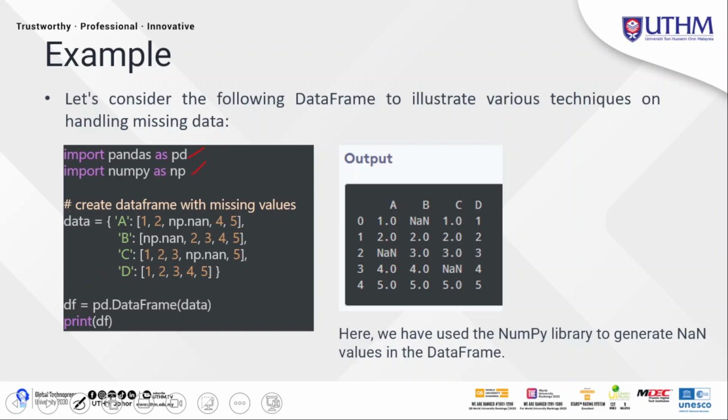After that, we create the data frame with the missing values, using np.nan. Here we use the NumPy library to generate not a number values in the data frame. If you have a question in your mind why we use NumPy in the Pandas library, it is to generate not a number.